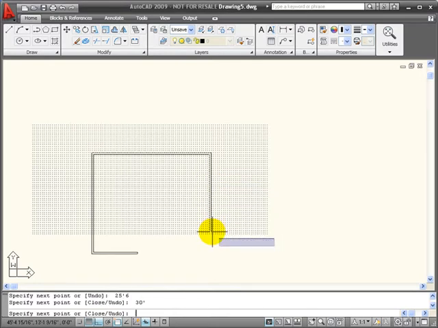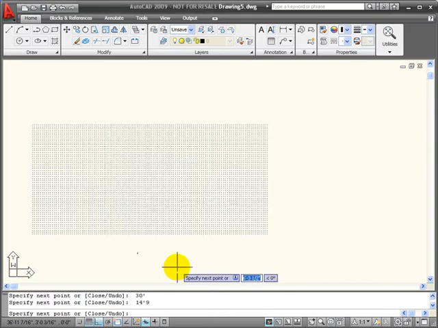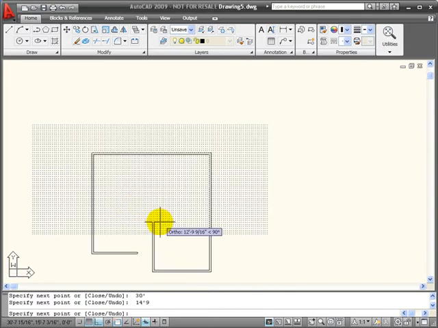Coming up this side is 30 feet. Coming across the front, it's going to be 14 feet, 9 inches. Coming back this way is 11 feet. And this stub wall is 1 foot, 1 inch. And I'll end there.